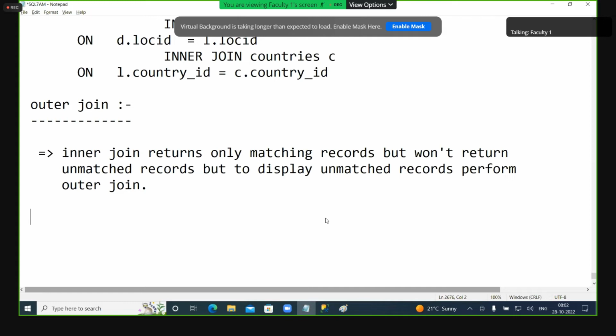So inner join returns only matching records, but won't return unmatched records. But to display unmatched records, perform outer join. That's all. This is the only difference.